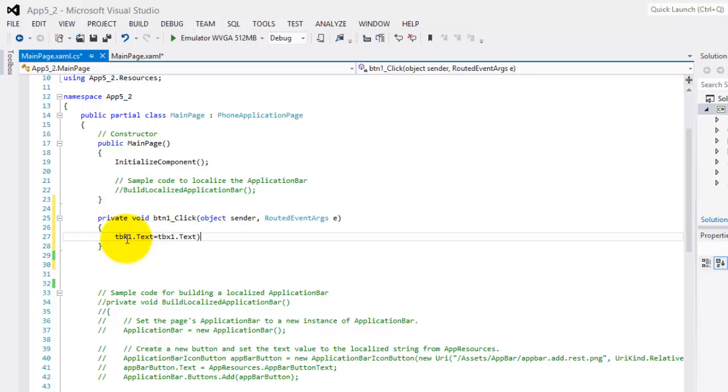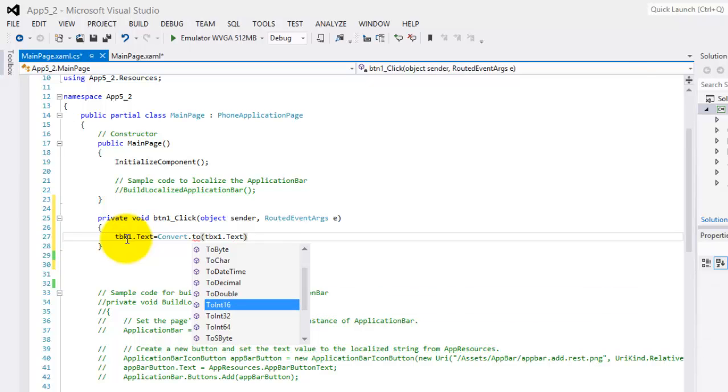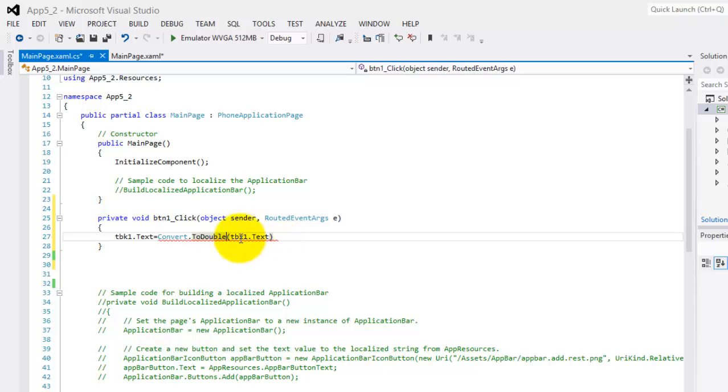To do that, one of the ways is to use the class Convert and its method ToNumber. Let's say double, ToDouble. So this converts this string to double. Now we can multiply it by 3 to get its triple value. Still, there's an error because although we were able to compute its triple value, this is a number and we're trying to put it in a text. So to change it back to string, we need to put a parenthesis, press dot, and there's a method called ToString. Parenthesis, a semicolon. Now let's try to run it in our emulator.